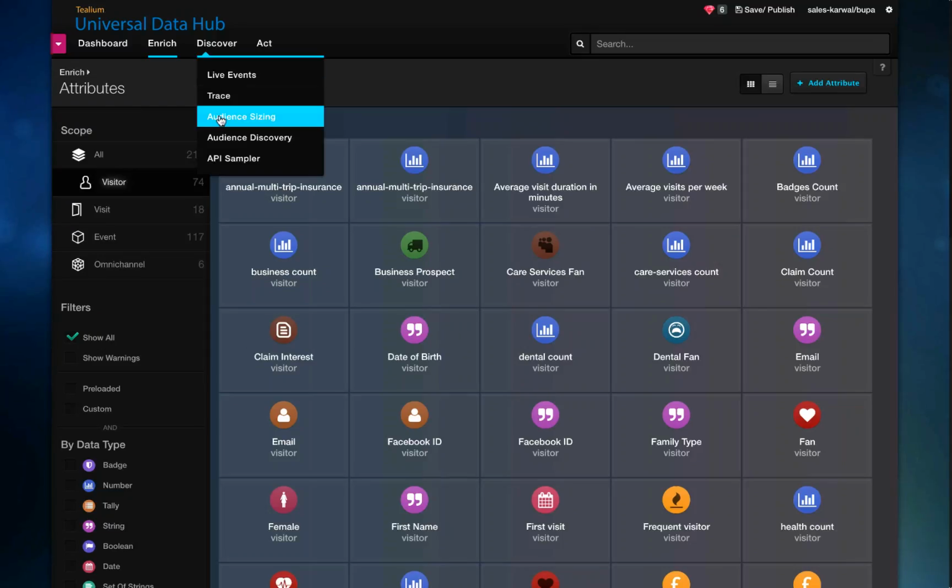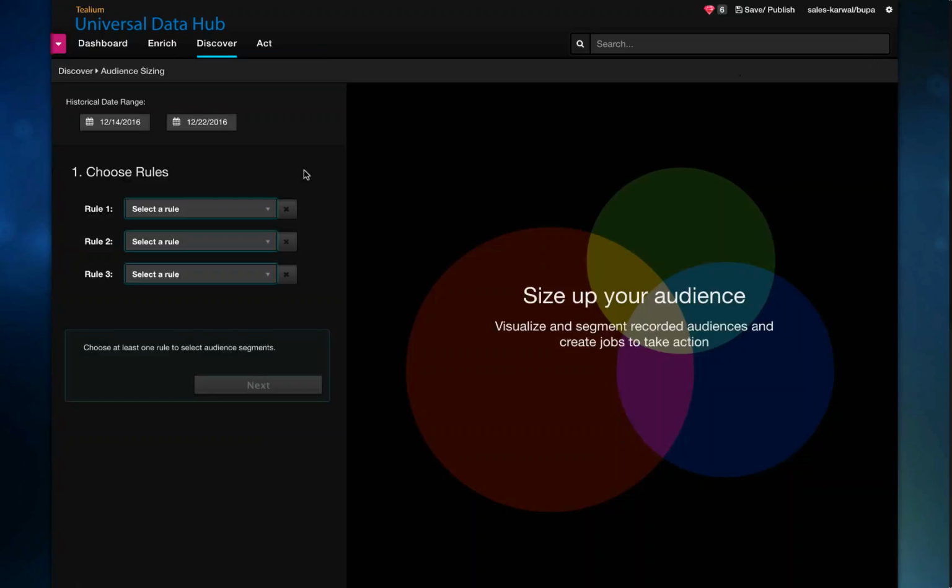Great. So let's say you've now got that all set up. You might want to take action and market to these individuals, or you want to get an idea of the size of these audiences potentially that you have. You can actually look historically at events that have occurred in a previous time frame. So I can filter this to a different date, for example, and then from here I can merge 3 different rules.